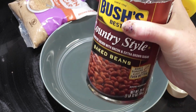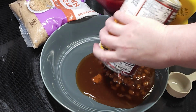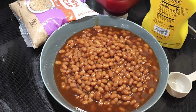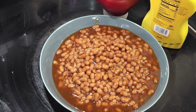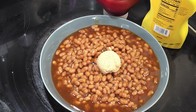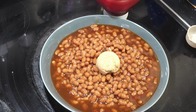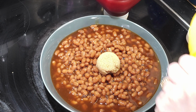While that's in the oven, I'm going to make some baked beans to go with it. Now you can use any can of baked beans that you like. I'm using the larger can of Bush's baked beans here, but I'm going to add some things to it. And you can cook this in a saucepan on the stove until heated through, or you can cook it in the microwave. I'm going to put in about 1/8 of a cup of brown sugar, and then I'm going to add 1 tablespoon of mustard, just regular yellow mustard.